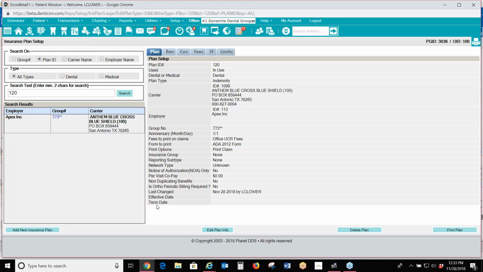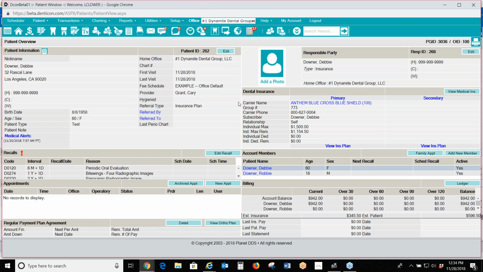Now, something that you can do, and keep this in mind for future use, if you want to set up those effective dates and term dates. If your patient comes in, you treatment plan them, they see that everything's downgraded, and they want to maybe come back in January when they've got their new plan that doesn't downgrade, you can go ahead and enter the effective date and term date on this plan, so that when you're checking the schedule in January you know that you need to get the new benefits for the patient and reestimate that treatment plan and have the new information there, so that there are no mishaps when the patient comes in.